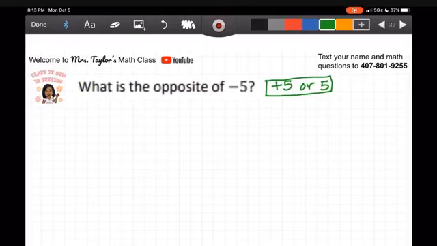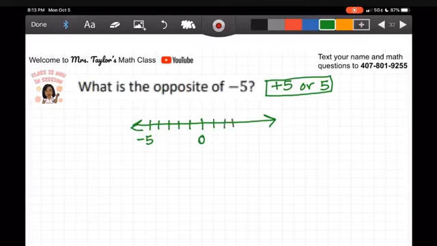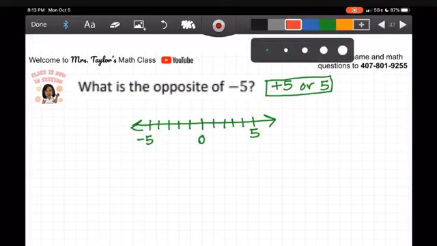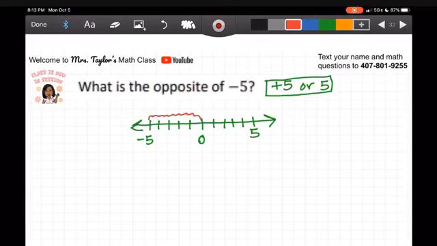But when they talk about opposites also, let's make sure we are clear about that. When we're on a number line, and we have 0, and we have 1, 2, 3, 4, 5, that's a negative 5. And then over here, 1, 2, 3, 4, 5, that's going to be positive 5. We're talking about the distance that they are away from 0. So this is 5 units, and this is 5 units. So they are opposite, so they're equal distance away from 0. Just thought I'd say that.